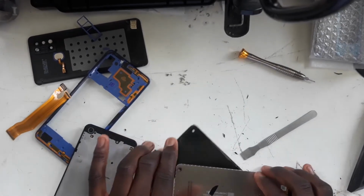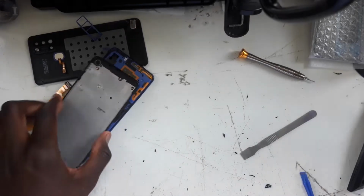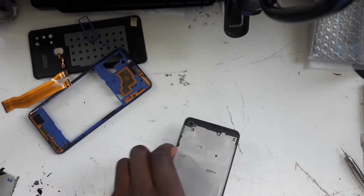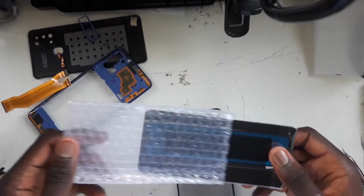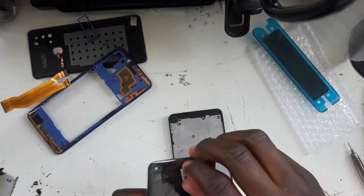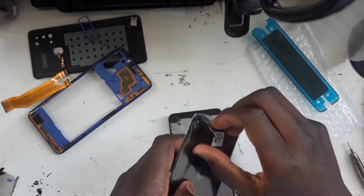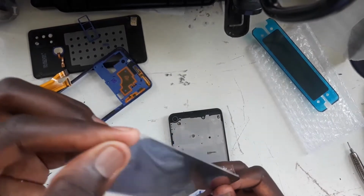So in the meantime, let me get the old screen out of the way and clean up my desk a bit. Okay, so now that that's out of the way, what I'm going to do now is pull out the screen. Nice. That's the adhesive. We'll need that for later. In the meantime, carefully open up the package. Done.